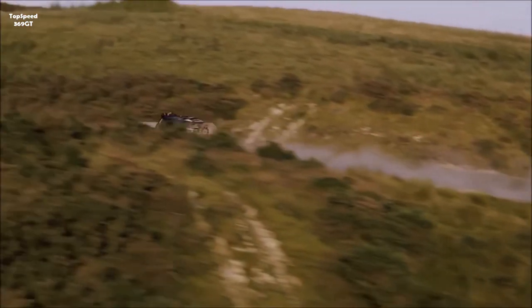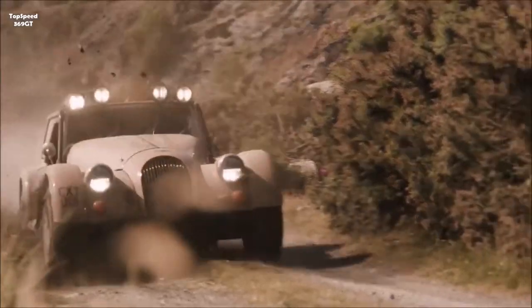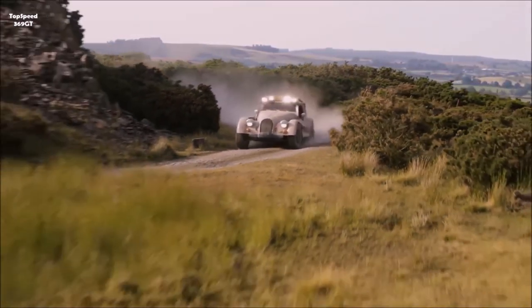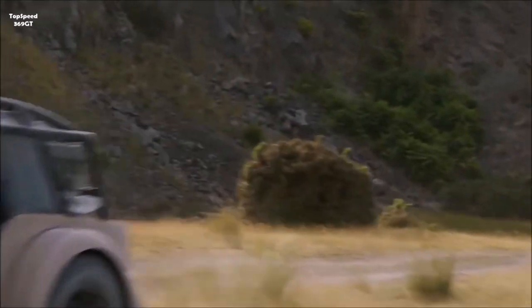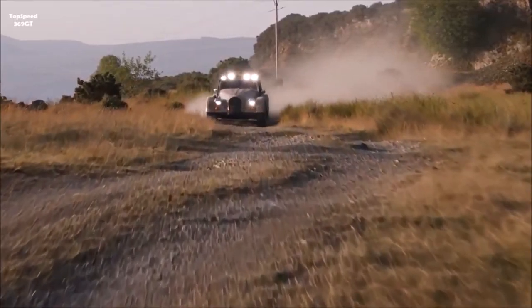All exterior mounting systems for all storage and equipment have been painstakingly engineered to be tough and easy to access when needed. The external protective exoskeleton can also be adapted to carry leisure equipment such as bikes and surfboards, to complement the lifestyle activities of the owner, while the removable side screens can be mounted onto the roof of the vehicle, allowing them to be carried unobtrusively in case of a change in weather conditions.